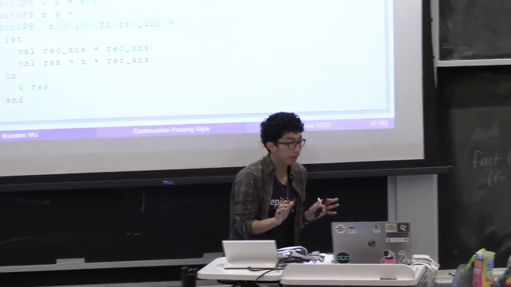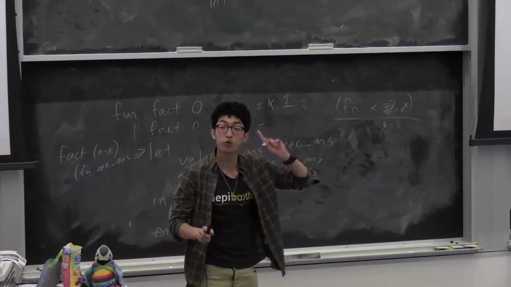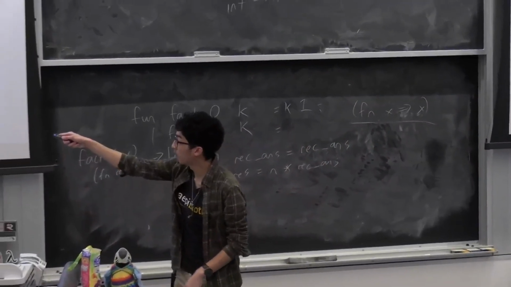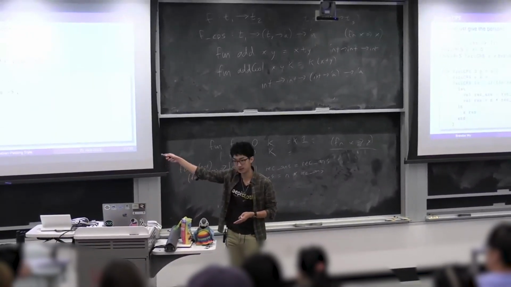So recursive leap of faith, think about it. I know that this doesn't make any sense because you haven't seen how this changes, but I will show you. But recursive leap of faith, think about the fact that what I'm saying is that I'm taking in a lambda that takes in my result. If this is the result, this is the answer. Yes?